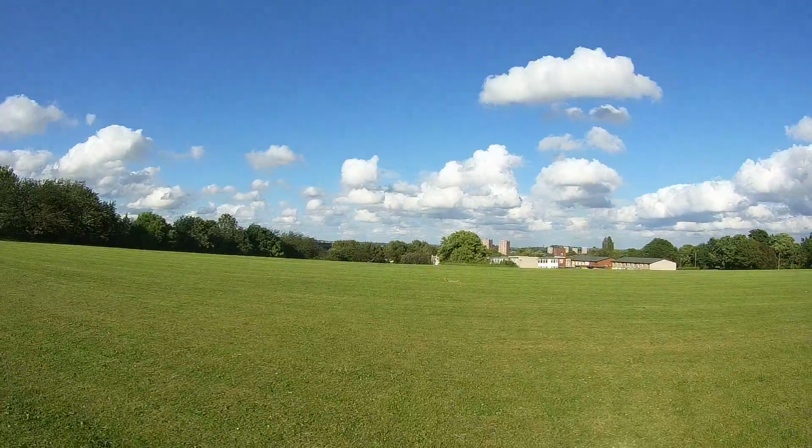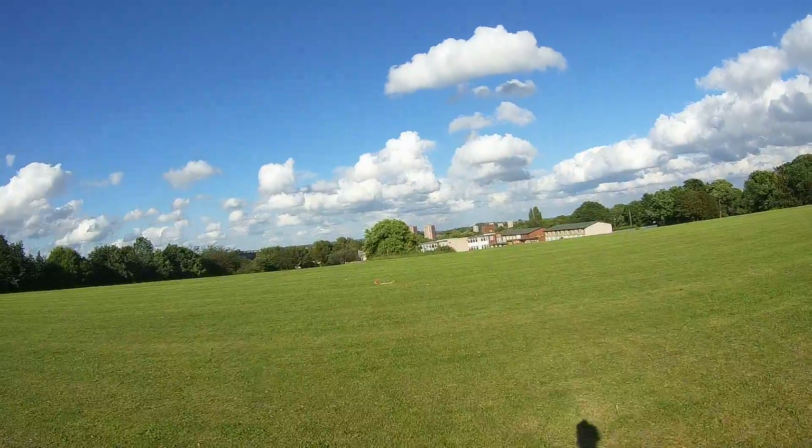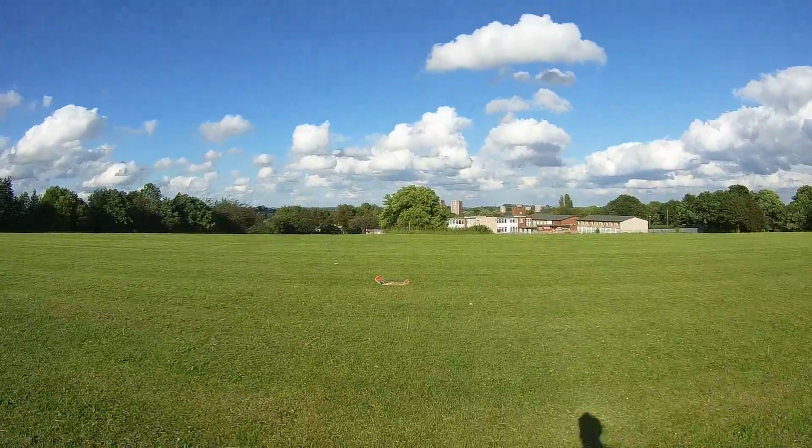Balloon. Just above that tree in the centre now. Just perfectly in the centre now. Speck in the distance.